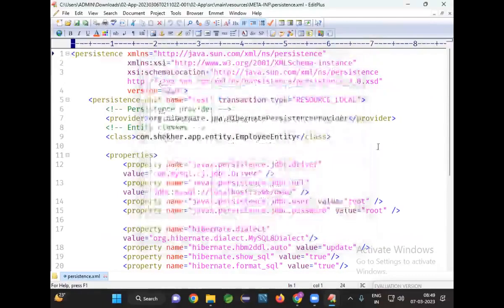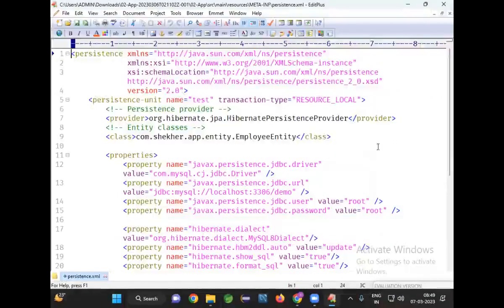So there is a file called persistence.xml. This file looks like this now. The root tag is called persistence. Like the Hibernate configuration file contains root tag as hibernate-configuration, here persistence is the root tag.